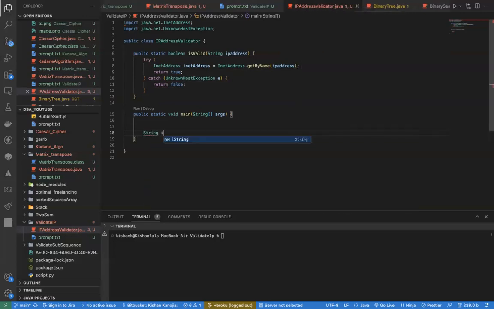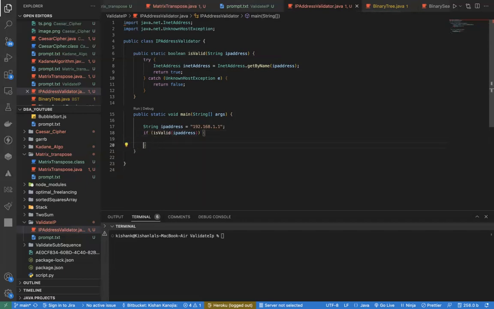We're going to say string ipAddress equals, and this works in the backend, for your information. Then I'm going to check whether the IP address is correct or not.